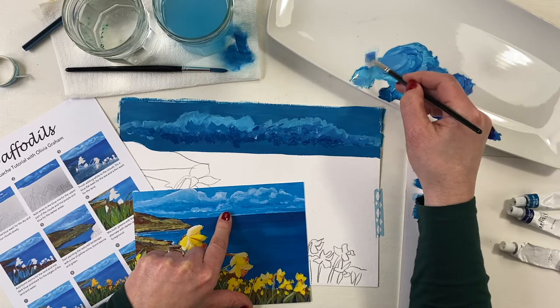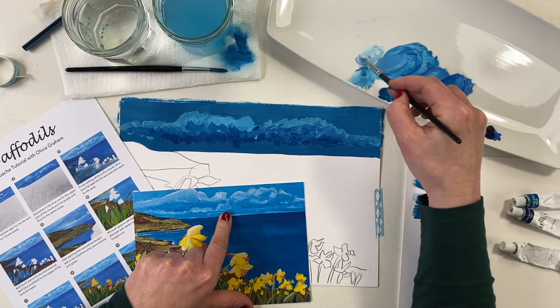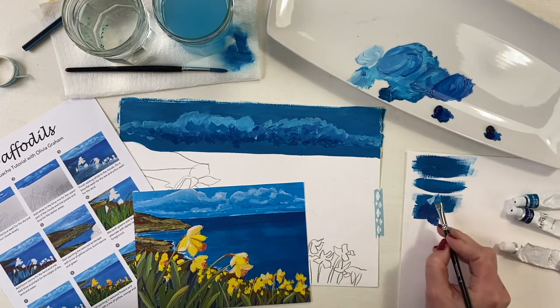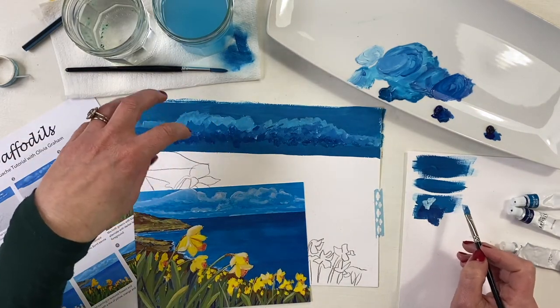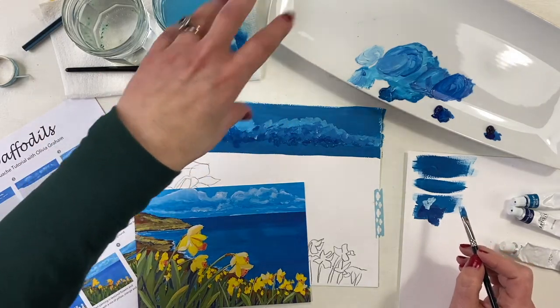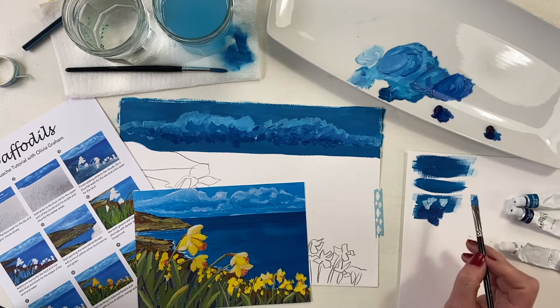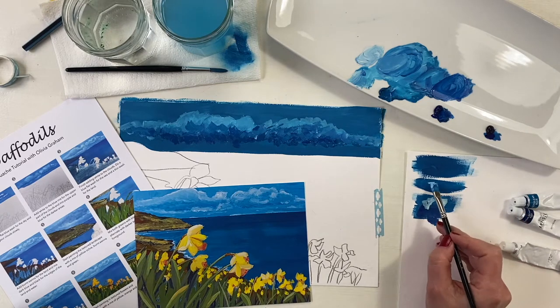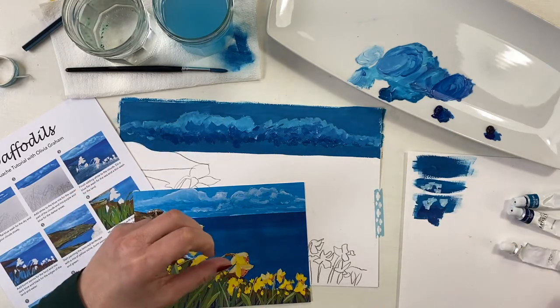So I'm going to grab some white now, more white than blue, I would say. And now we're going to apply it from the top of the clouds, where it's obviously the brightest because that's where the sun's shining on the top. We're going to start applying our brush and applying little patches of white, and then we'll work them down into the cloud.